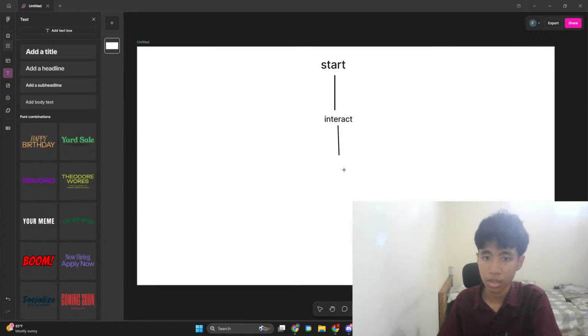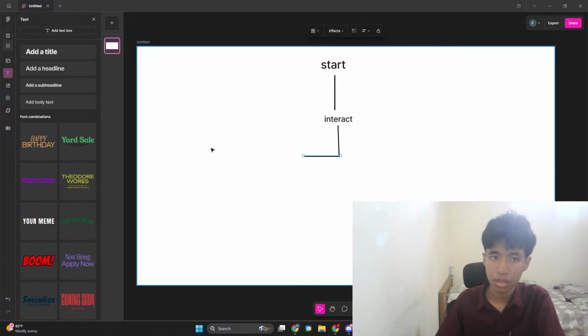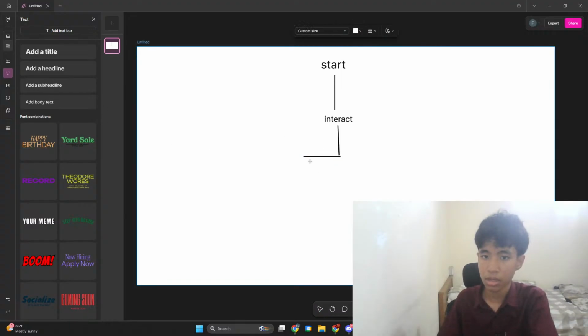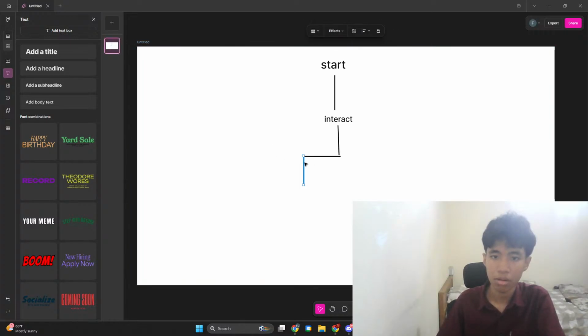We got two lines in here. L again, go from here to here. Yeah, something like that. Then I want to copy this. With Ctrl V, rotate that to here and put it in here. And yeah, this is the interact section.